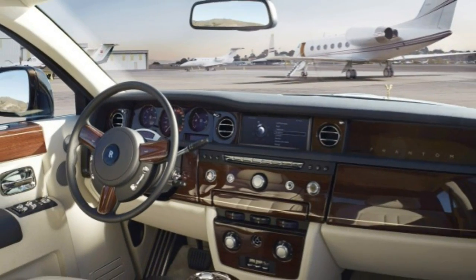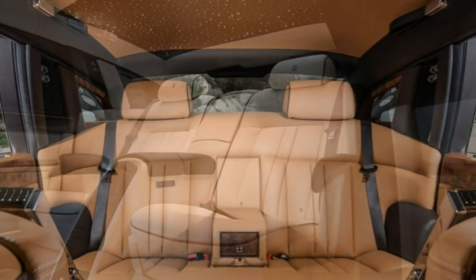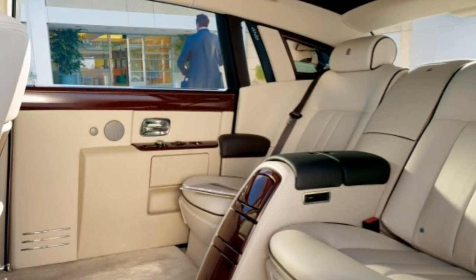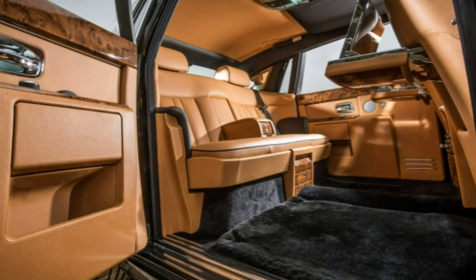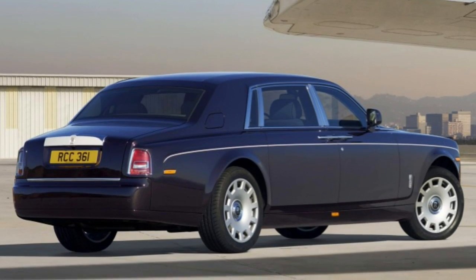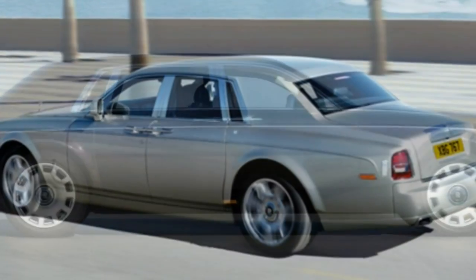The driver's seat, though, is probably not where most Phantom owners, especially those with the EWB, will be spending most of their time. In their more likely position of the back seat, the standard wide bench seats 3 in comfort, or 2 in even more comfort with the optional power-adjustable individual seats. With the rear seats set back deep into the car's body, it can get a little dark, especially with the available curtains drawn, but we expect that's exactly how many Phantom owners would like it.